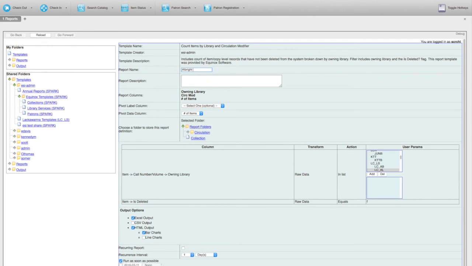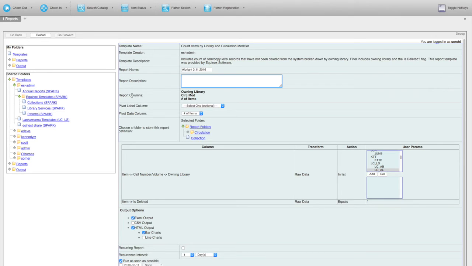So this is a report maybe we would run once or twice a year. So we're going to put the date, which is the 11th. But you can name it anything you want. It doesn't have to be the date or anything, just as long as you know what it is. And then the description. You don't have to put in a description, but if you want, you can, sometimes just to have a reminder of why you're running the report is helpful.